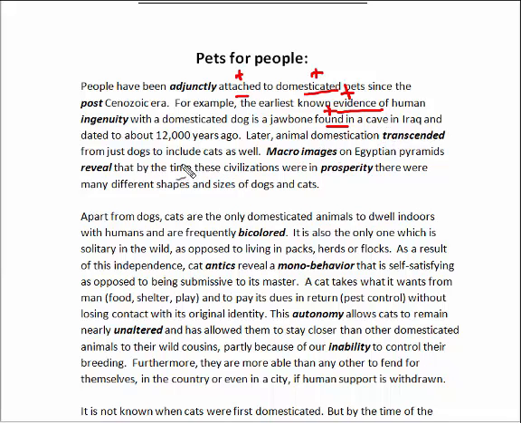And domestication, again, positive. We look over here. Egyptian pyramids, for some reason, I just feel like that's positive. Come over here. Civilizations, I feel like that's positive. And dwelling indoors, that's positive. That tells me that they're not fierce. They're not going to eat me. Frequently, that would be a positive word.